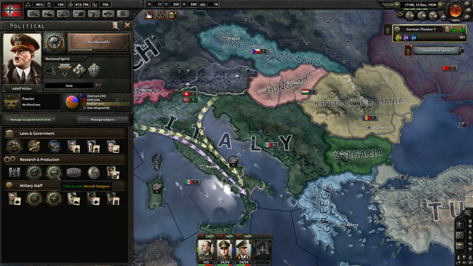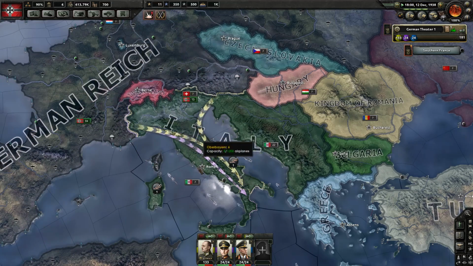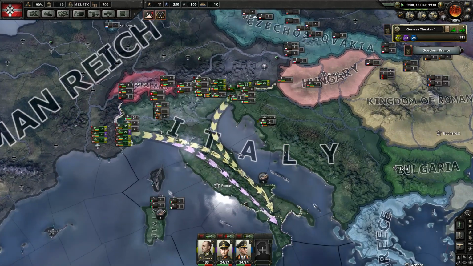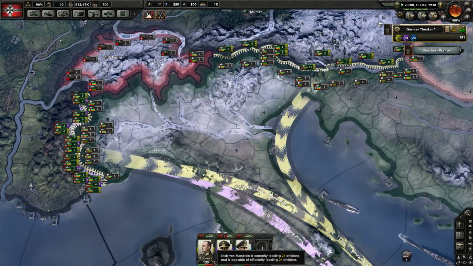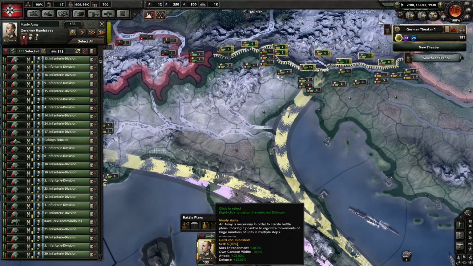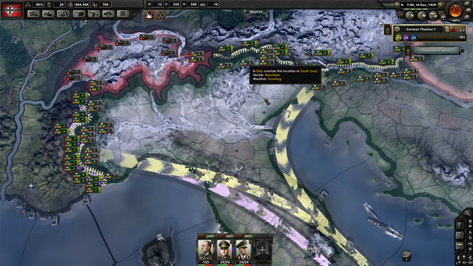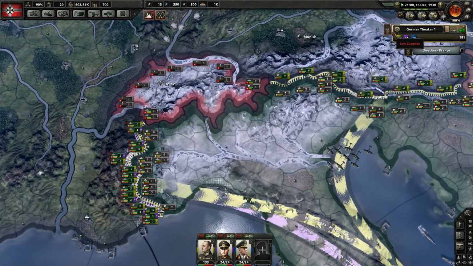Alright. Aircraft designer. Let's go for the Chief of Air Force for ground support. Thank you, Erman. And these guys are saying the enemy's stronger. That's really not a good sign. I guess they only have to break through 1 point. Then we can just push behind them. See how they go.